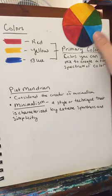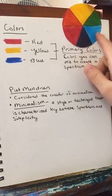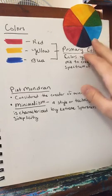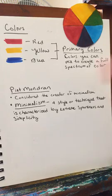As a reference, I have the color wheel right here. If you look at the color wheel, you have yellow, red, and blue there, and the colors in between are the colors that they can make when mixed together. If you have blue and yellow mixed, you get green. If you have red and yellow mixed, you get orange. And if you have red and blue mixed, you can get purple. That way you can have a little more of an understanding of what primary colors can do.